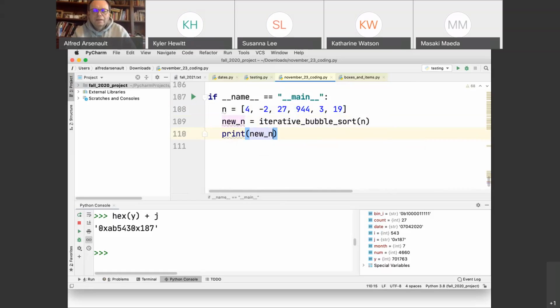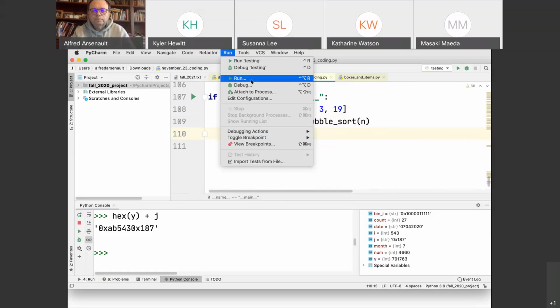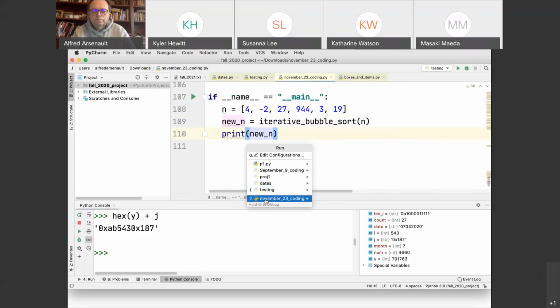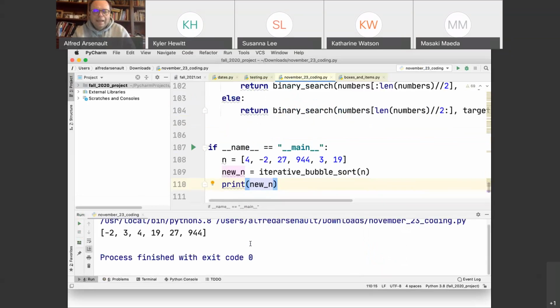Okay, so let's run this. And we see we get the answer -2, 3, 4, 19, 27, 944. So my algorithm actually works. That's just a quick test.